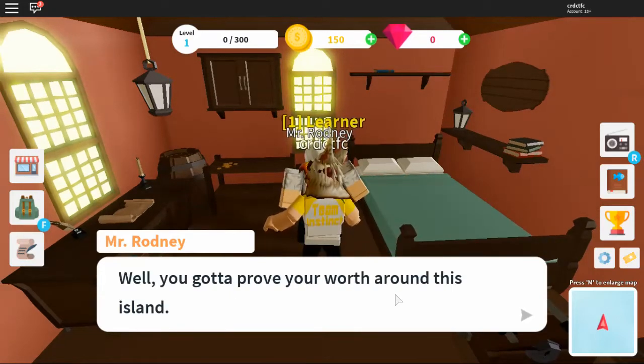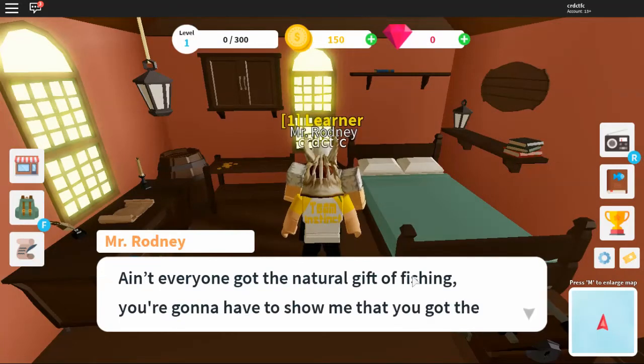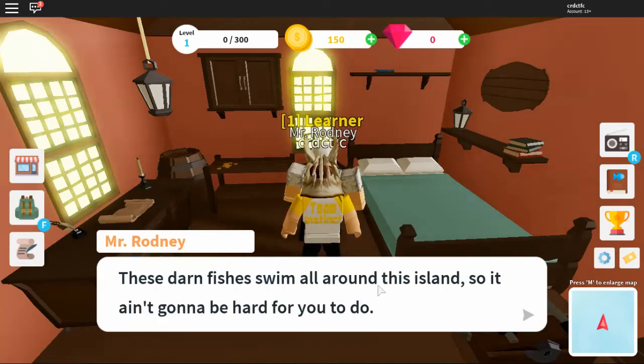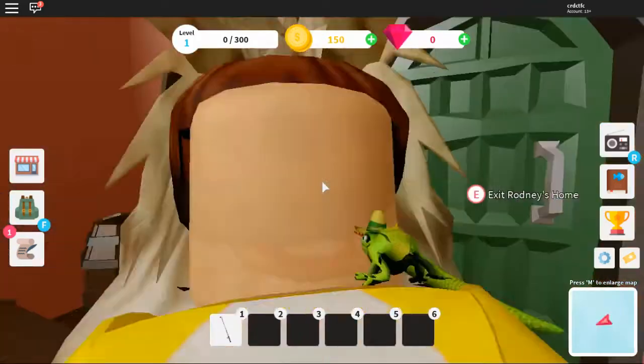Thank you. What do I do next? Well, you gotta prove your worth around this island. Ain't everyone got this natural gift of fishing? You're gonna have to show me that you got the skill. First thing I'm gonna need you to do is catch 3 fish. These darn fishes swim all around the island, so it ain't gonna be hard for you to do. Come back to me when you have these fishes and we'll see where you can go from there.